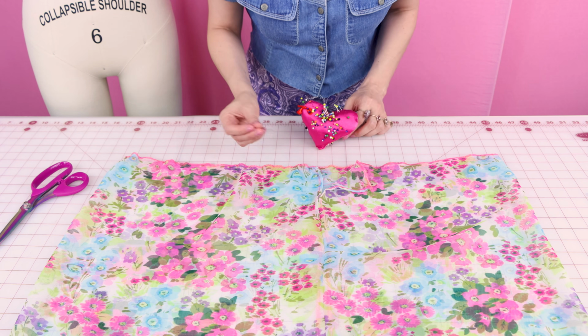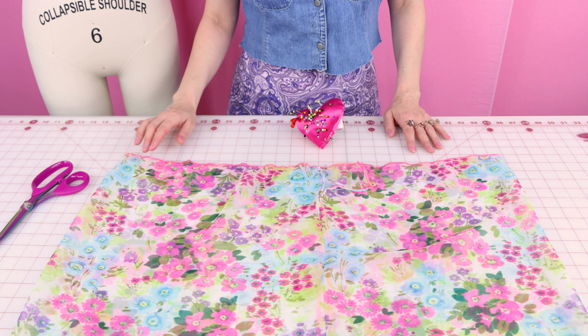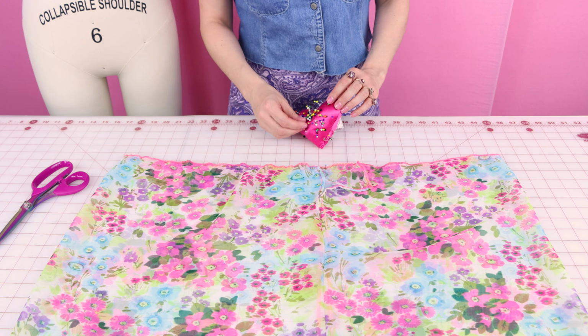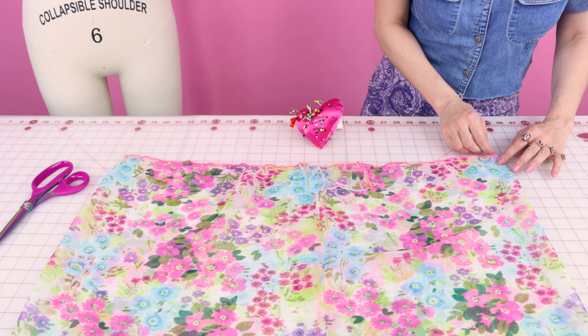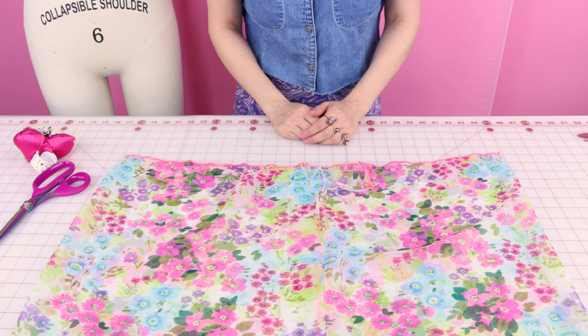So for marking it, you can use chalk. I'm just going to use a pin here so I know that this is my center front. I'm also putting a pin on the side seam on the right and on the left. And now we can start gathering. Let me show you how to do that.